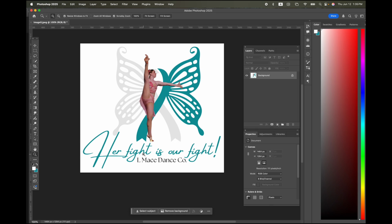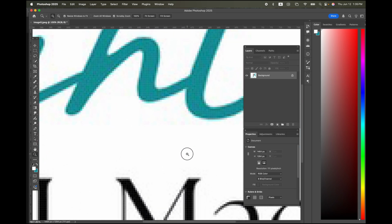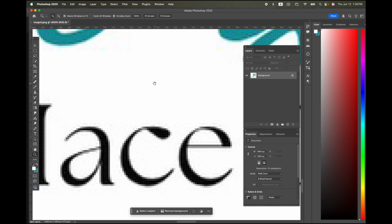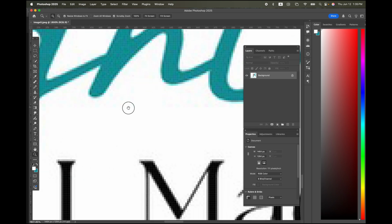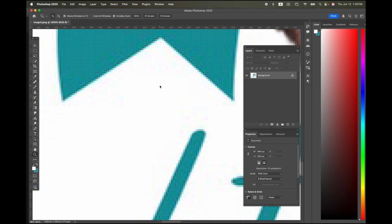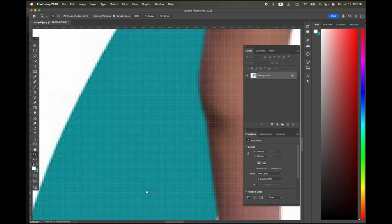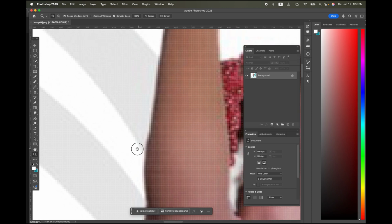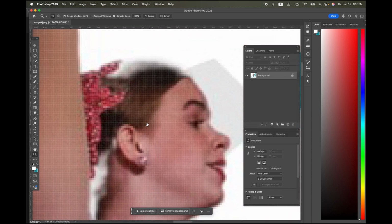Now, let's take a quick look in here. You see we have a lot of artifacts in this JPEG, and this is not one that can easily just be a magic wand and then boom, it's good to go. So as we look around on this file, there are things that need to be addressed here.